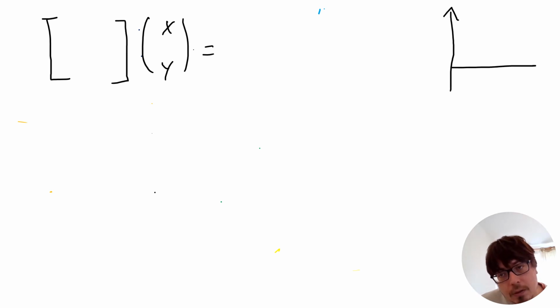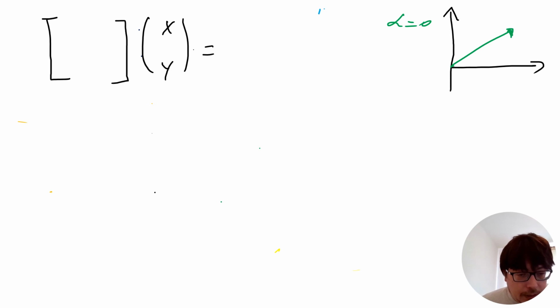If you think about the easiest rotation, which is the rotation that does nothing to your vector, you have your vector, green, we like green vectors, and we want to keep it there. So the rotation alpha equals 0. So what are the numbers? I will tell you the numbers. I'm not going to derive it because it's boring, but I will prove that it is correct. The 4 numbers that you need to put here are 1, 0, 0, and 1.